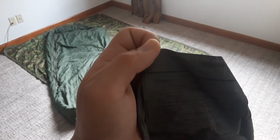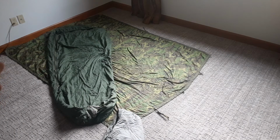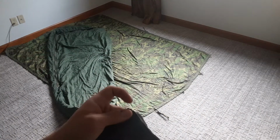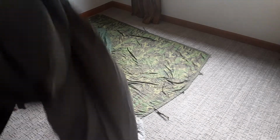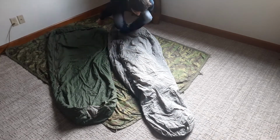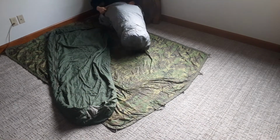I'll just take a photo of the tag and put it on the thumbnail of the video. But basically, these bags are supposedly rated a little bit differently since they got more modern techniques and practices. Actually, in the end, I'll show you these in the light down there. But yeah, these are supposedly different by a few degrees. So that's just something to think about. So, all right, this is the urban gray, or urban green, paisley green, sage green bag for patrol.